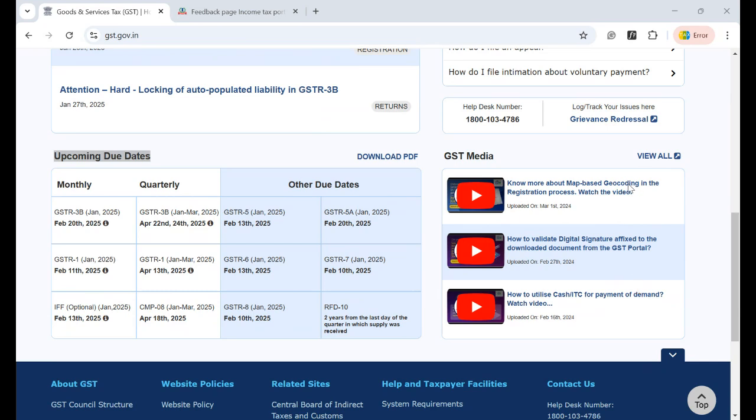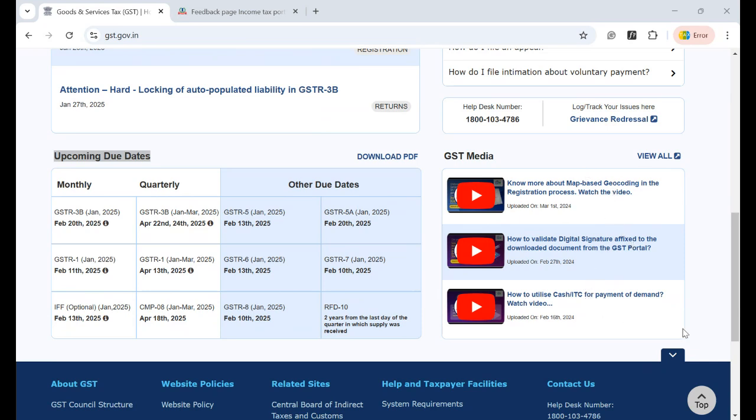GSTR 2A and 2B, in brief, I can say that GSTR 2A is not a static report and 2B is a static report. For example, right now I used a GST number in GSTR 1, 19 AAICM, while showing you how to fill B2B transactions. If I save that invoice in the GSTR 1 of this particular SSE, even though my GSTR 1 return was not filed, that information would be reflected in GSTR 2A of that registered person, 19 AAICM. And 2B is generated once GST returns are furnished, filed, submitted. That means GSTR 2A is not a static report, it is a dynamic report, and 2B is somehow a static report. We will discuss it in the next session too.